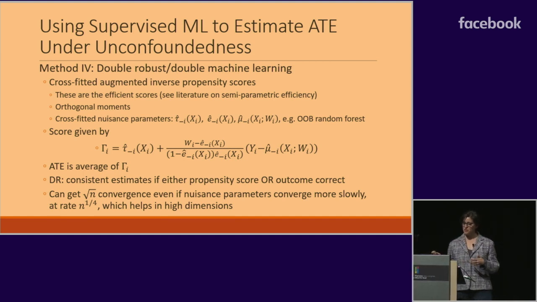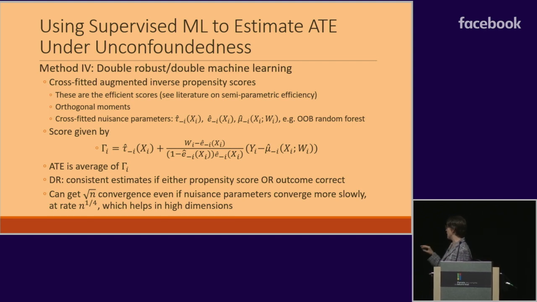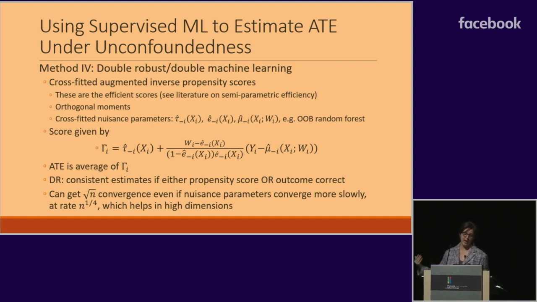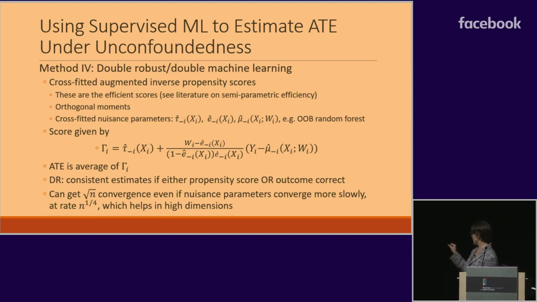And then I'm going to adjust that treatment effect. There's this complicated algebra, but let me just say it in words because the algebra is a little bit hard to read. There's this term which is basically the residual of a regression of y on x and w. So I'm also going to separately build an outcome model, mu hat, which is going to be the conditional mean of the outcome conditional on the features and the treatment. And then if it turns out that this observation was a treated observation, I'm going to weight it by the probability of it being treated. And if it turns out it was a control observation, I'm going to weight it by the probability of being control. And that's all that middle expression says.